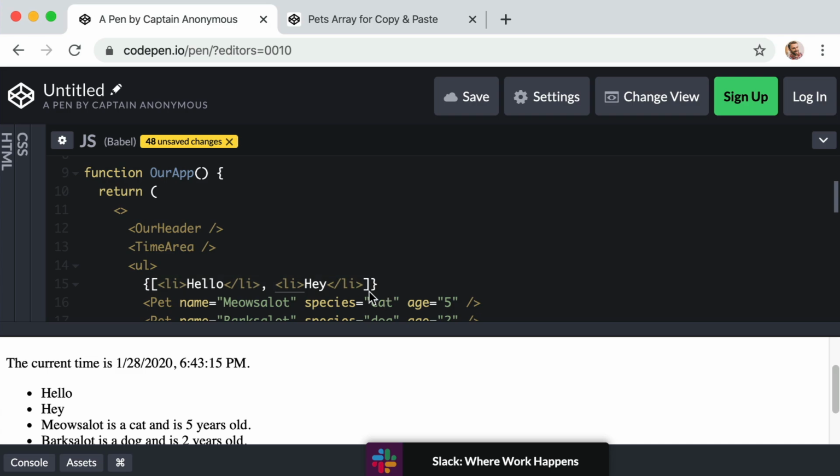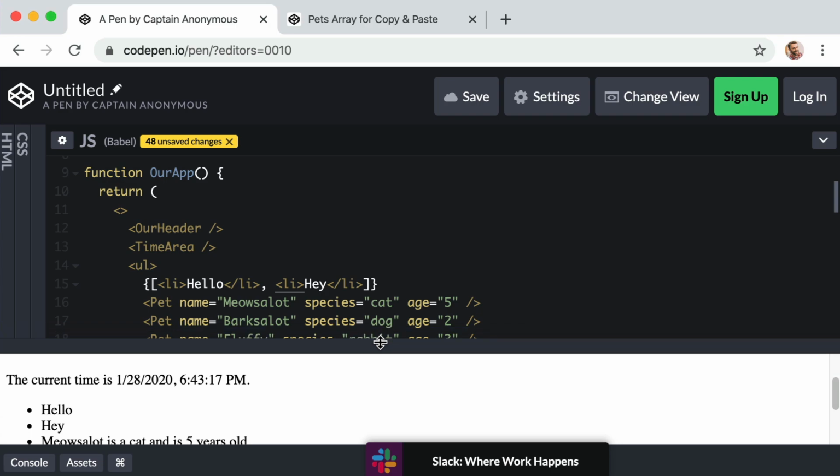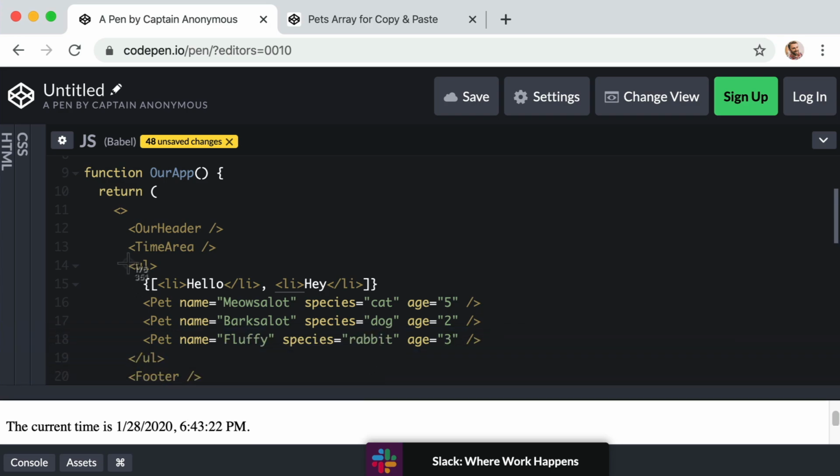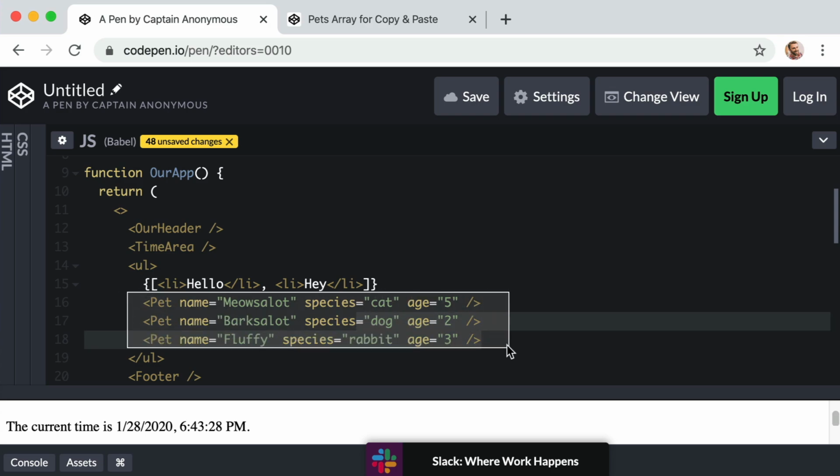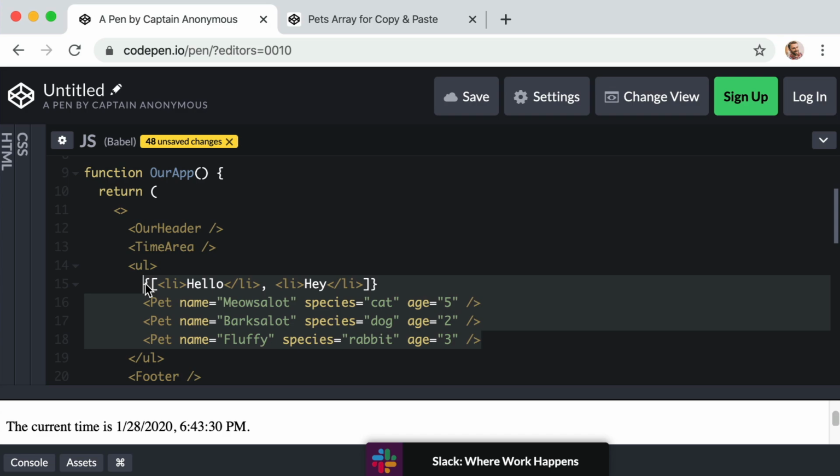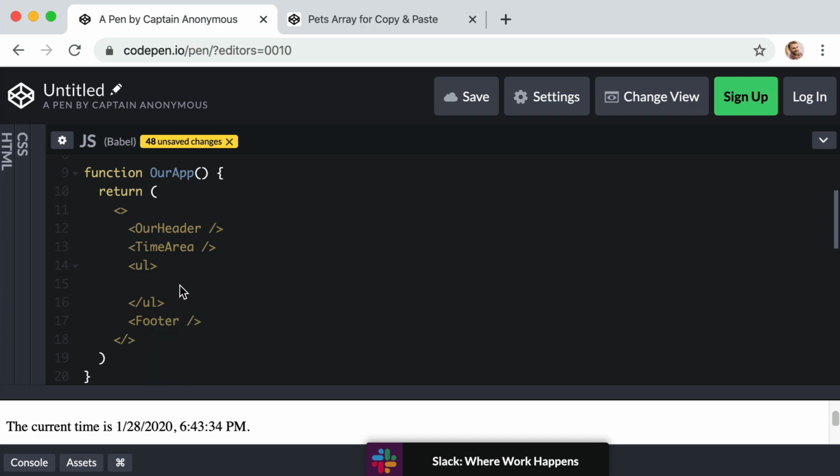So with that in mind, now I really want you to follow along and type this out with me. Within our unordered list, I want you to hollow out everything we have. So including the 3 pets that we've already included here, delete all of those and that array test hello, hey code I just typed in. So now we just have an empty unordered list. Now check this out. Within there, let's have curly brackets to include a bit of JavaScript.